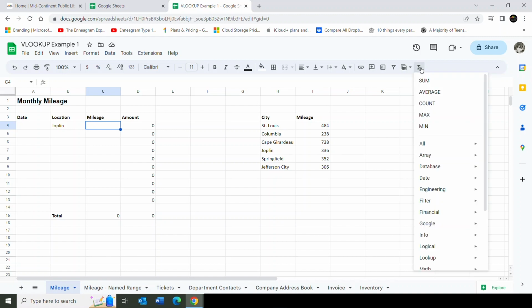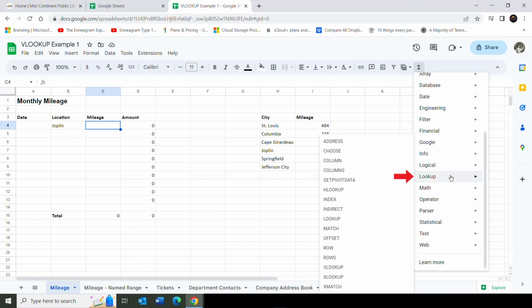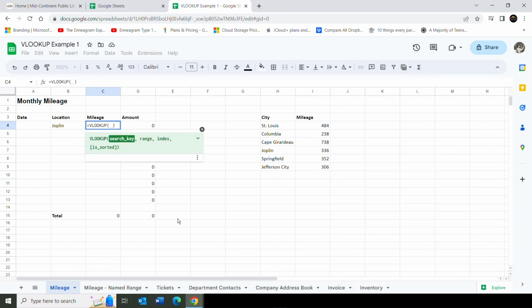Now I happen to know that Vlookup is in the lookup group. So I can scroll down here and find the lookup group and hover my mouse on it, and when I do, there are a lot of lookup possibilities. What we are going to do though is look for Vlookup and click on it.